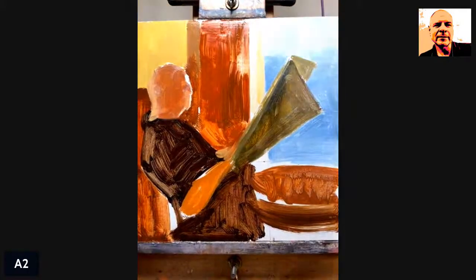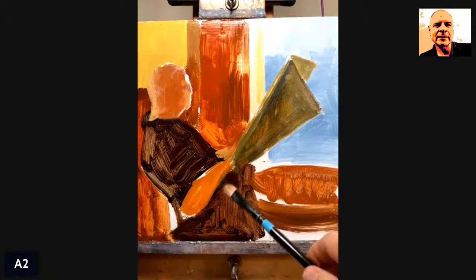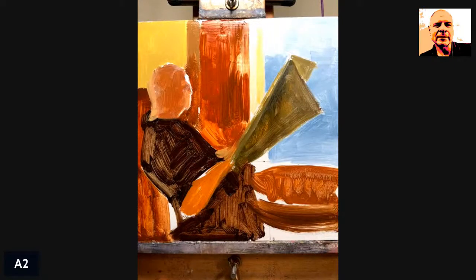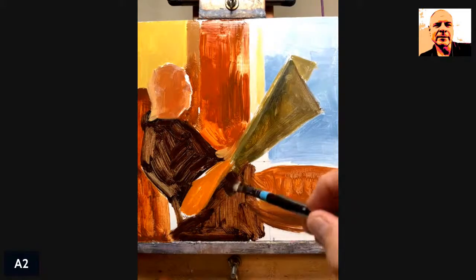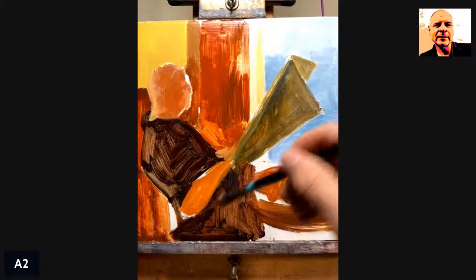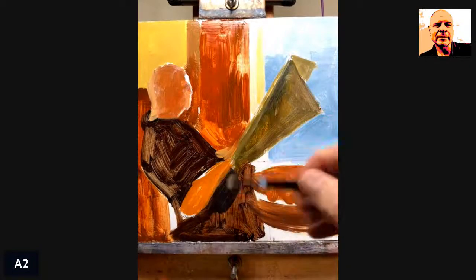Okay with it. Let's just see. All right. I'm going to start to bring in some stronger color, some good rich darks. I've got cobalt blue here, and I've got my transparent oxide red. Those are the darkest I can get out of this palette. So I'm just going to put some of that stuff in here.